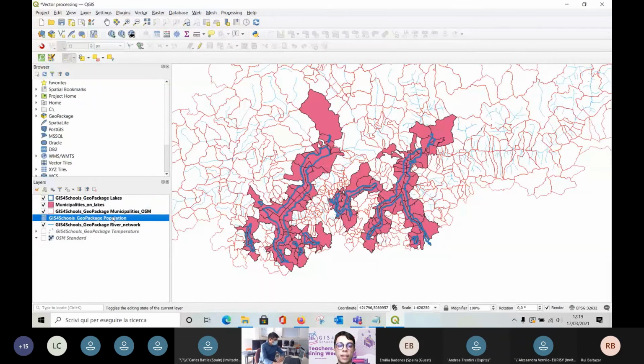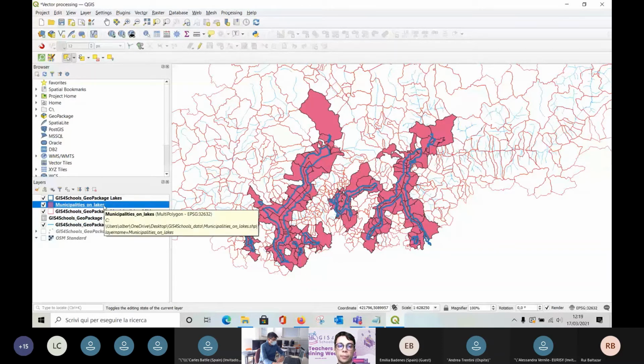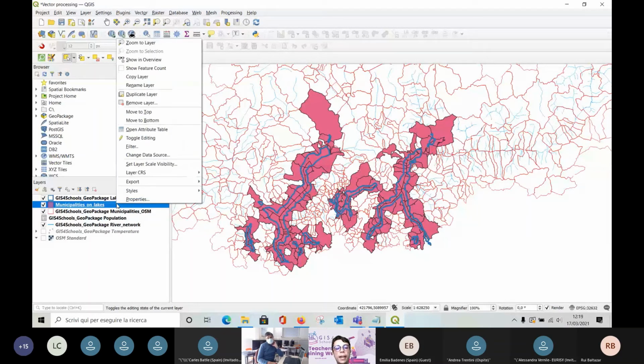In order to create this join, we have to right-click on municipalities on lakes and go in the properties tab. Okay, municipalities on lakes, properties. And we have to go here in joins. Okay, so now we create a join between municipalities on lakes and population.